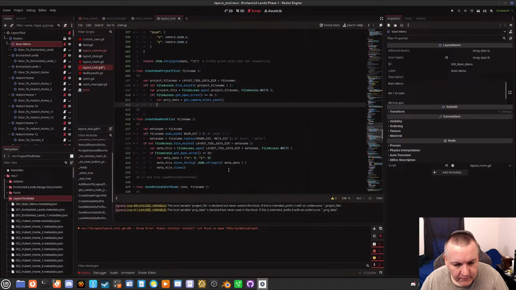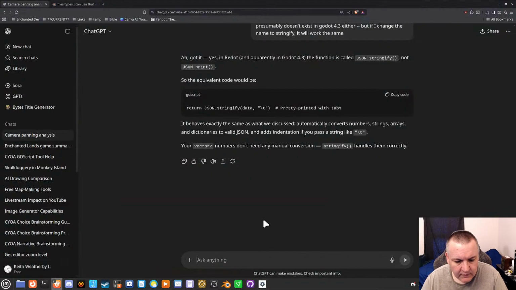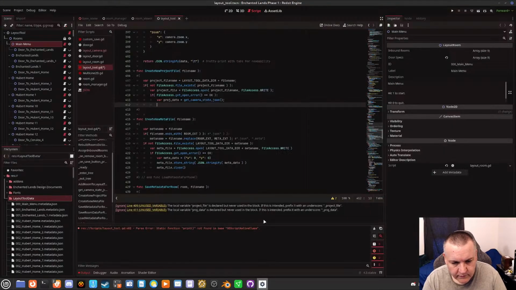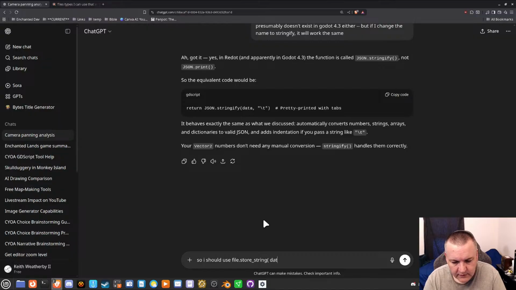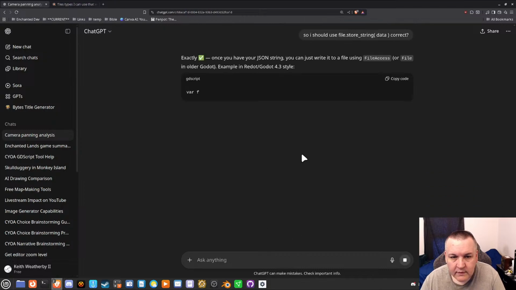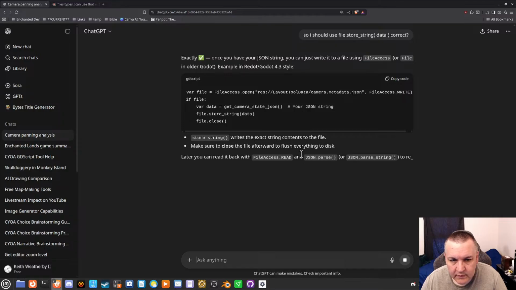So I guess meta file store string. So I should use file.store string data. Correct? Yes.